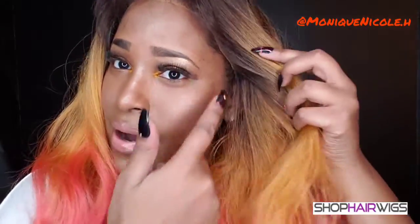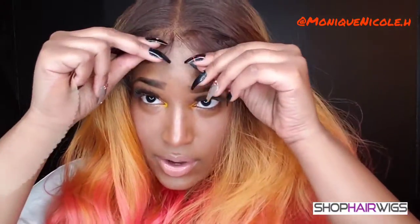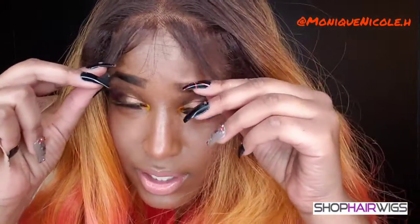Make sure y'all use some foundation or tinting spray so it can blend in more with your scalp. I'm going to have to finesse it a little bit on the sides because of the way my hairline is set up — my hairline goes out. I have 1B colored hair compared to this brown, so I'm going to create some baby hairs on the side. It does come with baby hairs but mostly in the front area, and they create almost a bang, so you'll have to finesse that. I'm going to go ahead and style it and then come back for my final review.